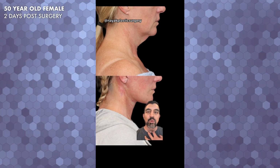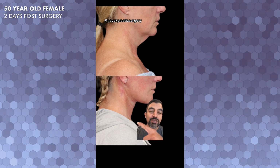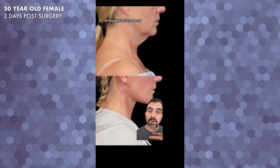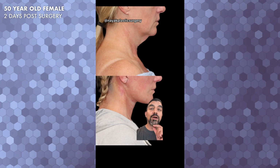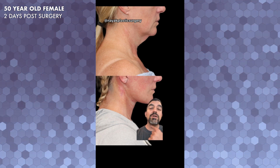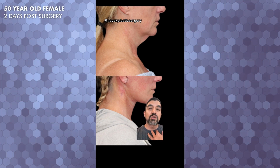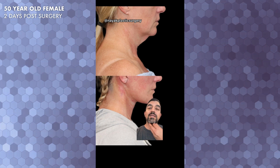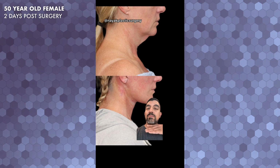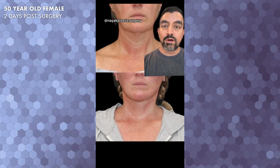The redness that was pooled at the top of her chest is stretching all the way. It's stretching halfway up her neck. That's how much skin change has happened in the lower part of her neck. And you can see the white area that was in the middle of her neck has now been compressed to a tiny white stripe just underneath the bend of her neck. It really shows you how far the bottom of the neck has traveled up, and where the neck skin that was white and droopy in the middle is all tightly curled and compressed into the beautiful shapes that we've created. You may be able to see it even better on her front view.